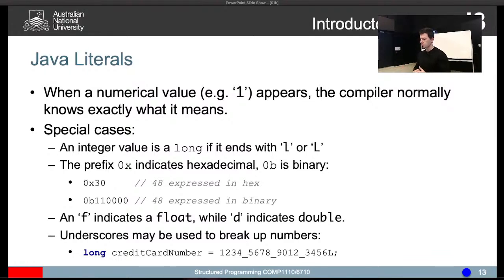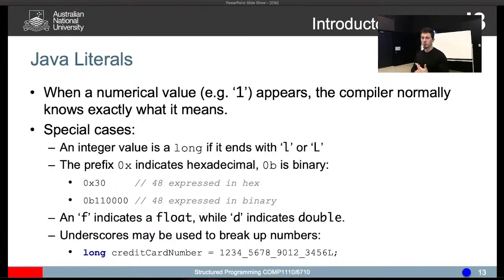There are many of these literals that you can use as legal values for initialization of integers or of chars. And of course, we have seen also literals for strings, where you put your string in quotes. That is a literal, and you can initialize a string with that. There are some additional fine-tuning features that you can add to literals. If you want your integer value to be a long one, you can add the trailing L or capital L to your number. That will make it a long representation.